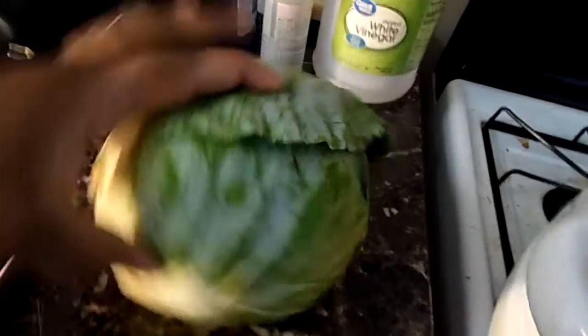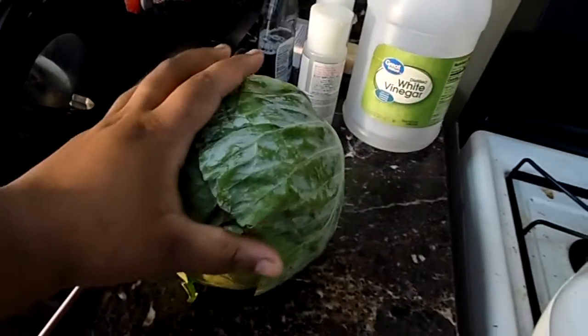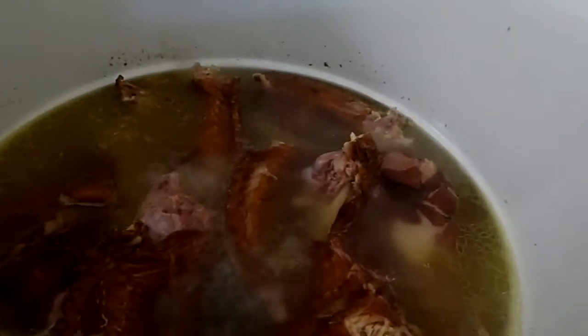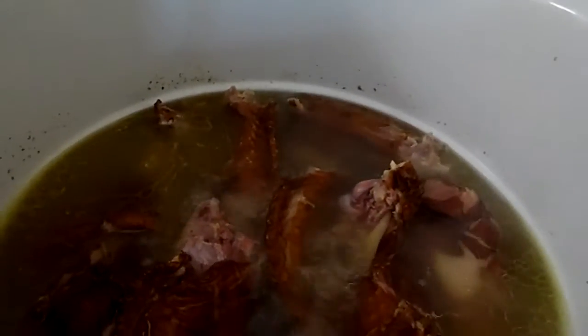This is the cabbage. It's like 3-4 pounds. And I'm going to be dicing this into large pieces. I was thinking about using that pot again, but I'm just going to use this pot. When I strip the meat off, I'll just use the meat for salads because why not? If you can have grilled chicken and all those other kinds of meats in salads, I think you should be able to have smoked turkey in salads. Eat some of it because why not?